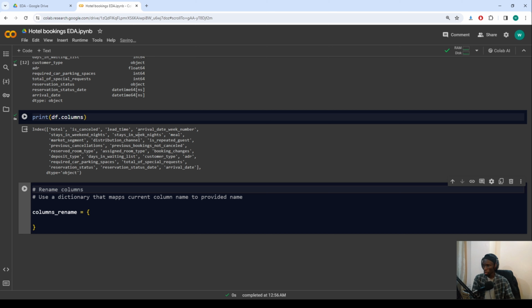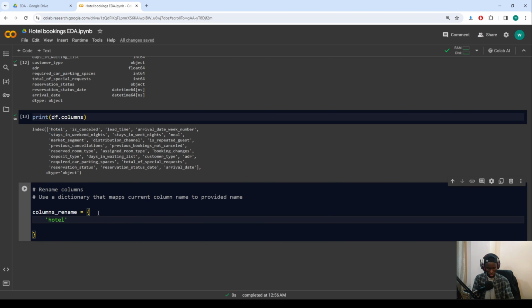When we do this, it will print out the columns. So the first column is hotel. Just copy this and use the column, and here we can just say hotel_type.